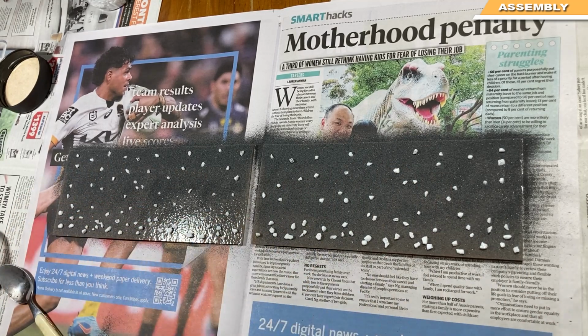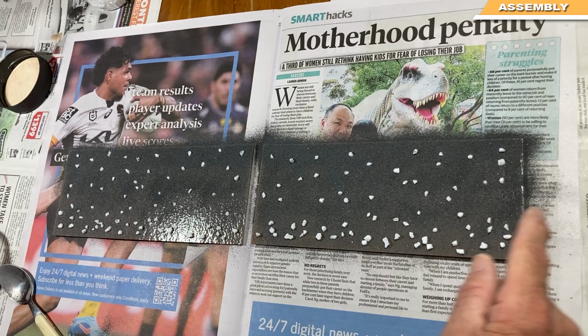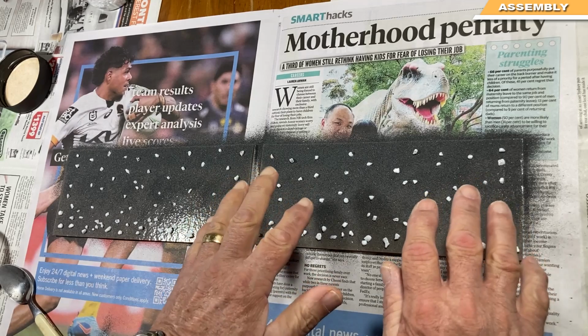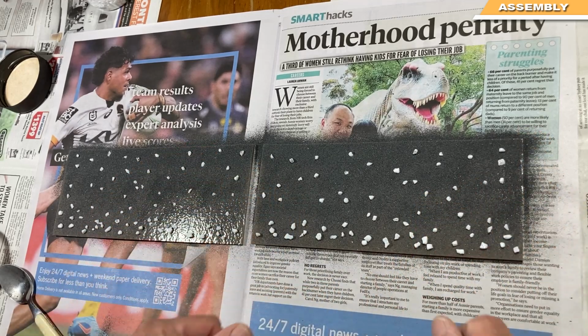Now, because this is just one sheet of glass, and if I full fuse it for long, the edges here will start to pull in and round up. I don't want that to happen. I want to keep it as flat as possible. So I'm going to take it up high enough to melt it down, even if it leaves just a little bit of texture, so I can then trim up those edges and make it fit. So I'll get this into the kiln and we'll get it going.